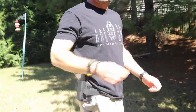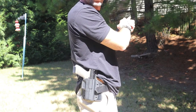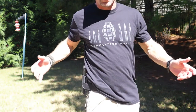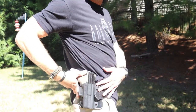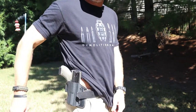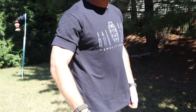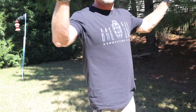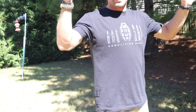Let me put it on and show you how it looks. I want to come back out here where there's a little more light, so you can see what it looks like while it is on. One of the good things about this is that since it has a leather backing and not Kydex, it's conformed more to your body. So when I'm at work I always have my shirt tucked in so people can see that I'm carrying, but when I leave work, all I have to do is this — and as you can see, it still conceals it pretty well.